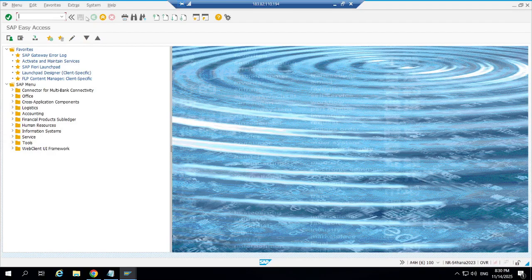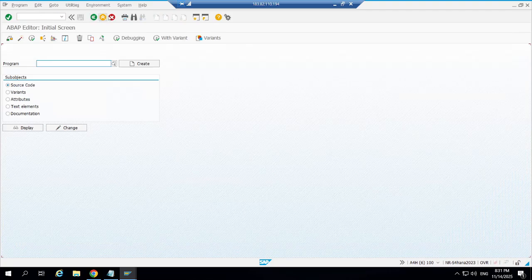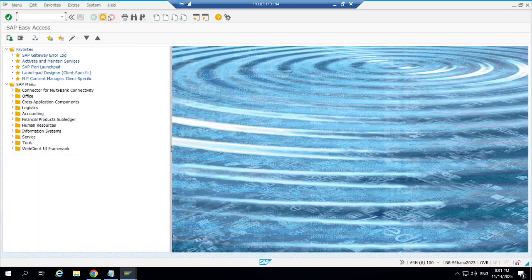Here only the Exit button is there, but Cancel and Back are disabled. See here Find and Find Next, both are enabled. This is the way some options are enabled and some options are disabled based on the current screen.